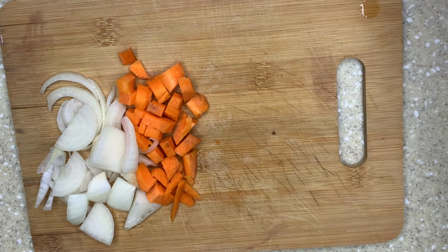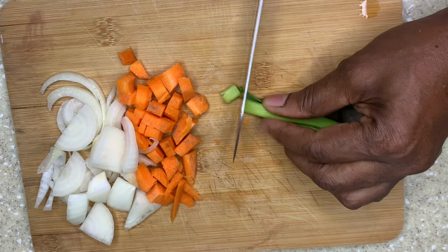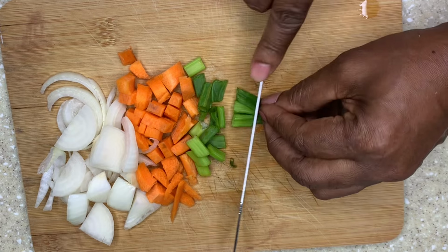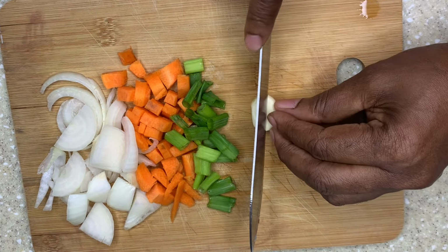And the scallion, I wouldn't normally use any scallion in my pickle, in my escabeche, but just say a little twist, sometimes you cook it with some different things. And I'll be using a piece of garlic.